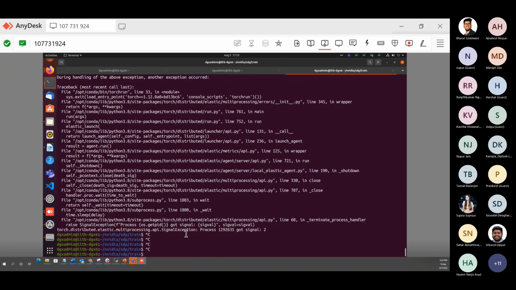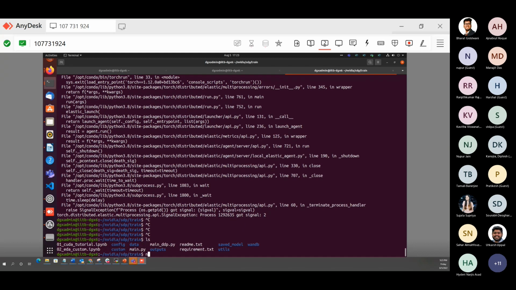Why are you able to get this linear performance? When you are increasing the GPUs, you should be facing some latency or some performance degradation, right?